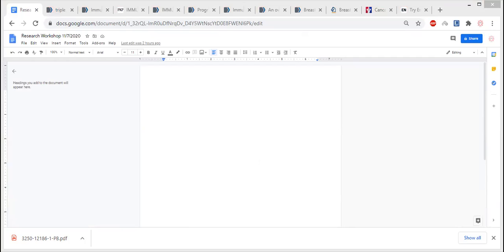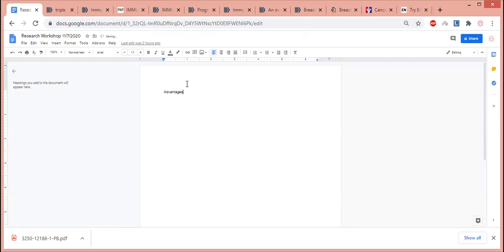So triple negative breast cancer. Okay. Let us go with a simple title for now, and then we can modify it as we search more.